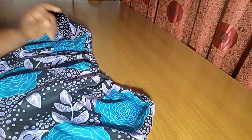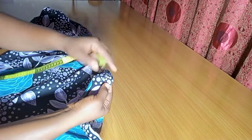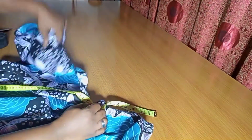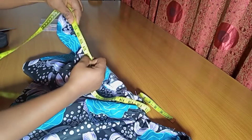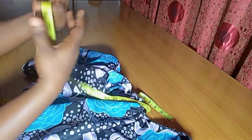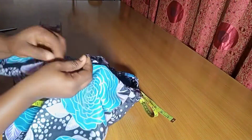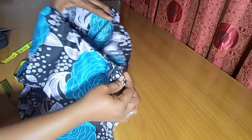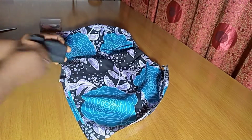Now like I said, it is the hip circumference I did this to, and the hip I'm working with is 26 for this child. Starting from that 1 inch space for the seam allowance, I'm just trying to confirm what I have here, and I don't even have exactly 26, I have about 28 inches. So that's the idea. It is the elastic that is going to bring everything together to the waist itself.